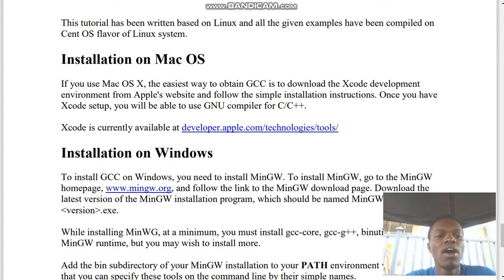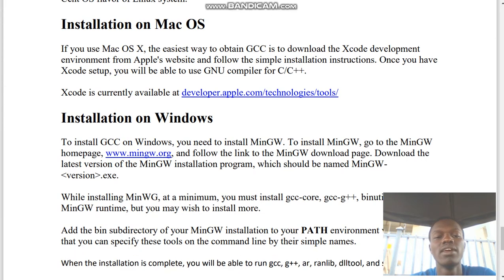Once you have Xcode set up, you will be able to use the GNU compiler for C or C++. Xcode is currently available at the link which is there in my notes, developer.apple.com/technologies/tools.